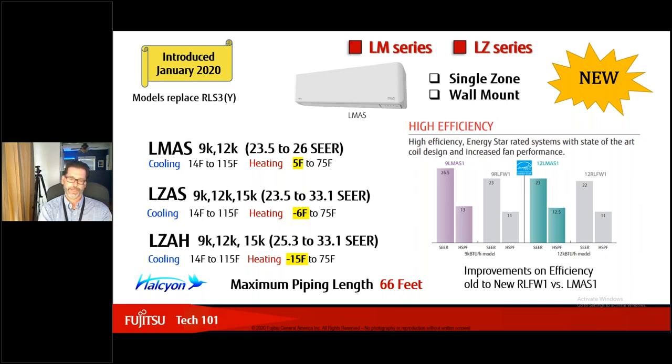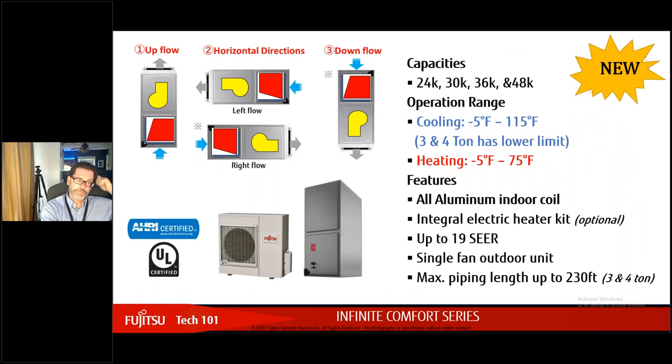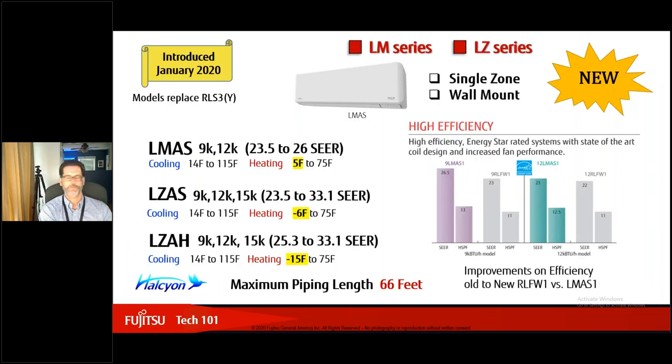So AHRI, these guys over here in the blue bubble on the left, they are basically the line that we have to toe. And they say, okay, to make people all equal, show me a 47-degree day with a 70-degree indoor temperature. We'll test your equipment, and then we'll see what the BTU output is. And that's what you need to post. That's what you need to print. And that's really not reality for where we live, even on Long Island or further north, or western Pennsylvania, elevations, things of that nature where it gets colder.